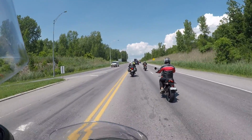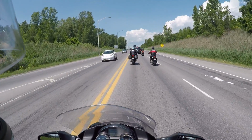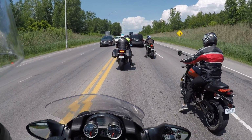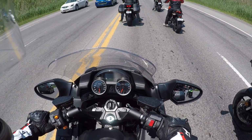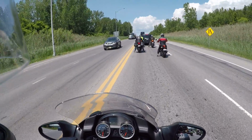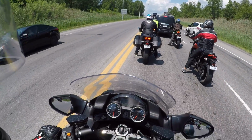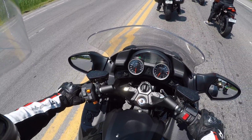Oof. It's hot. I'm kind of glad I didn't take my bike here, because I would have been dying of heat and dehydrated. That's the problem, really: you get dehydrated pretty fast when it's this hot. Alright, the clutch is very heavy compared to mine. That's a comparison I'll make. Very heavy, which is great for someone with wrist problems like me. But I'm sure you get used to it.